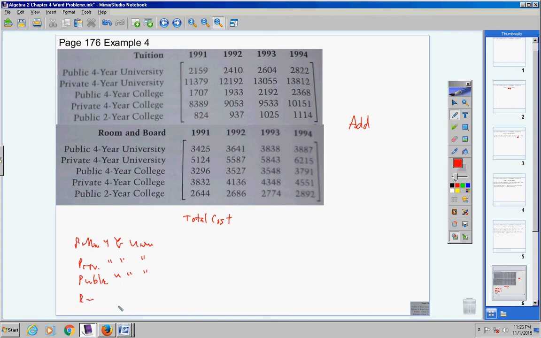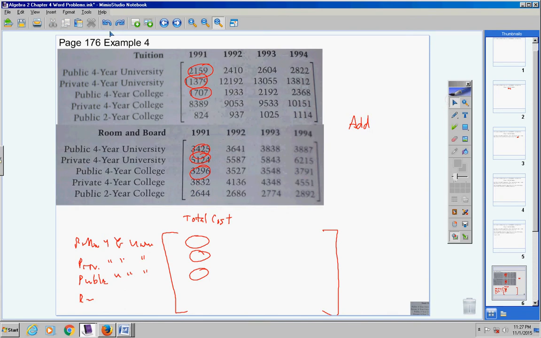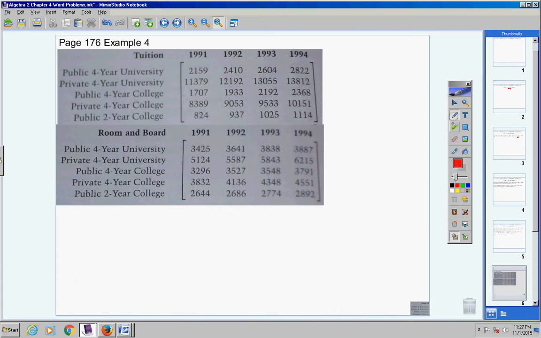So you list all of your subjects, all of your subheadings, if you will, okay? And then you would simply add this plus this, and it would go right here. Then add this plus this, and it would go right here. This plus this, and it would go right here. Same thing. Now, we're used to adding matrices like this when they're side by side, but it's still the same concept, okay? So if you do all of that, here's what you would end up with.